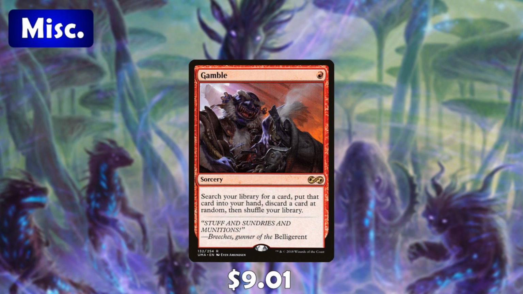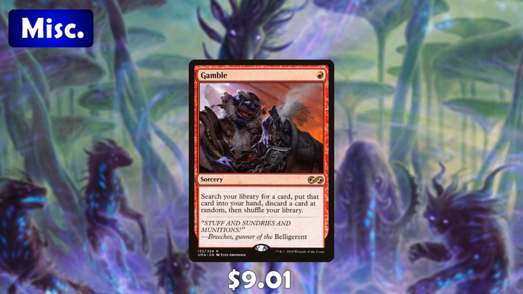And 1 mana for a tutor is value that is almost unheard of, particularly when the card goes to your hand rather than the top of your library.